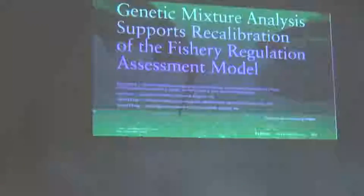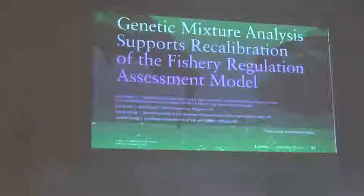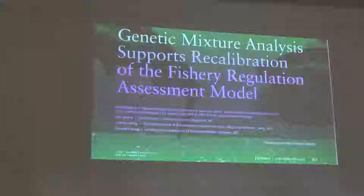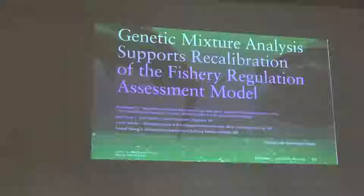I work in the Science Division at the Department of Fish and Wildlife in the Molecular Genetics Lab. If you have really deep questions about management, I might not be able to answer them, because I don't work in that realm. But we provide information to the people who do the management, to make the management decisions. We try to give them data-based information that they can use to kind of fine-tune management.